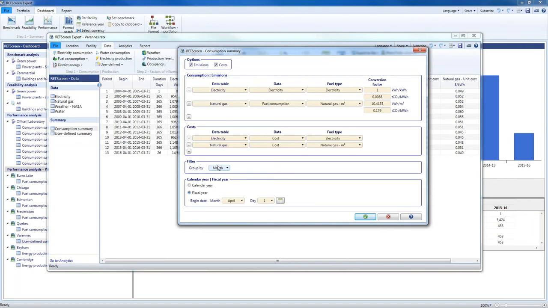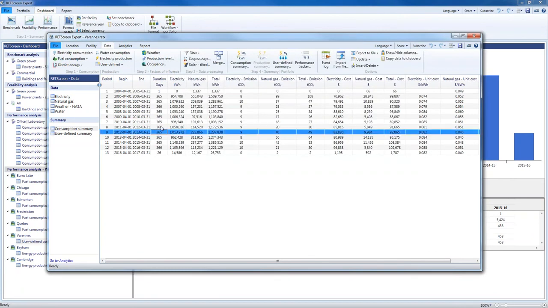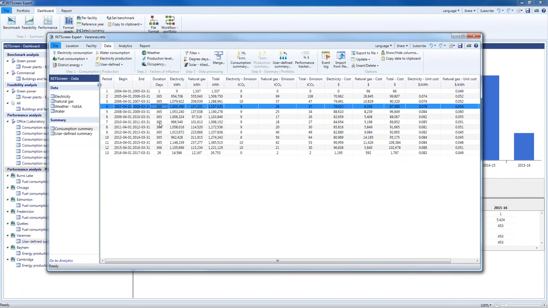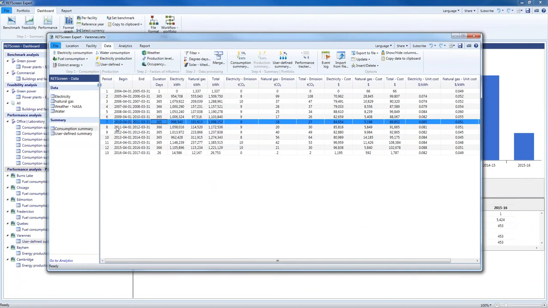And one of the headaches, if you've ever tried to do this manually using 1,000 Excel pages and sheets, is getting everything on a consistent basis is very challenging. And so that's exactly why you would want to use RETScreen for this. RETScreen will smartly identify which part of a month belongs in which year and aggregate them correctly. And that's done. And then once you have this table, then these are in consistent units of a year that are then used in the portfolio.